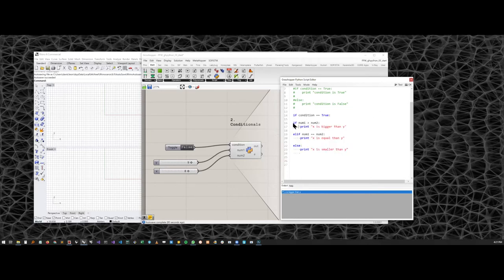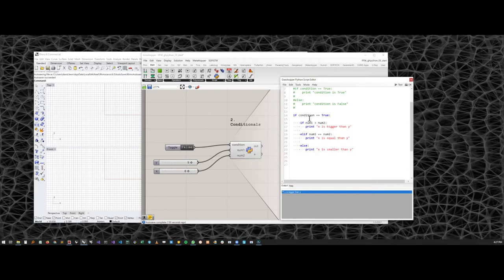four spaces forward. Pay attention to this. In the Python component, if you select everything and hit tab, it's going to immediately bring everything that you have selected four spaces forward. So then I'm enclosing all of this part into the first condition, right? I'm going to do it again. If I select this and press shift tab, it's going to bring it back. If I select it and press tab, it's going to bring it forward, right? Of course, I could also go the very manual way and press space four times over and over, and that's probably too long. Now you know that by selecting and pressing shift tab or just tab, it's going to bring it forward or backwards.